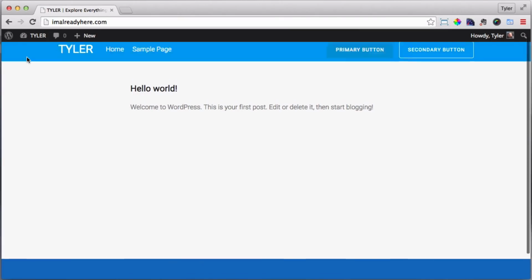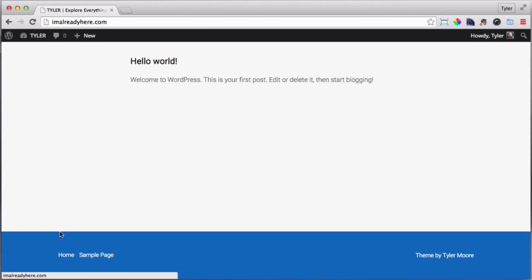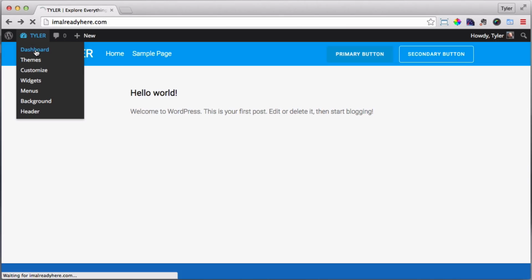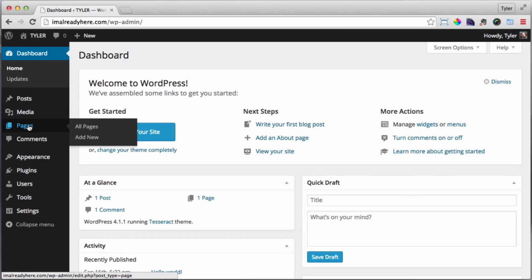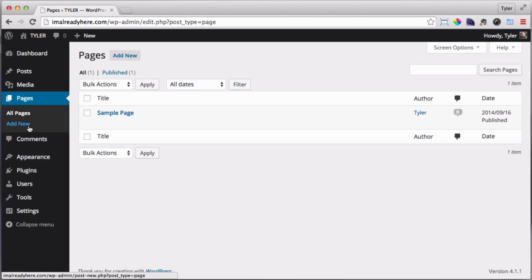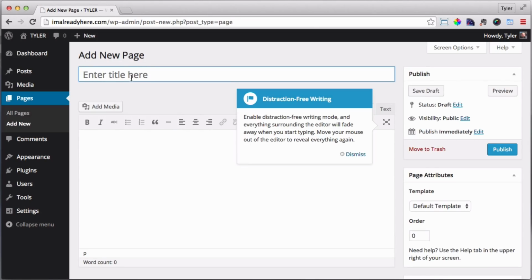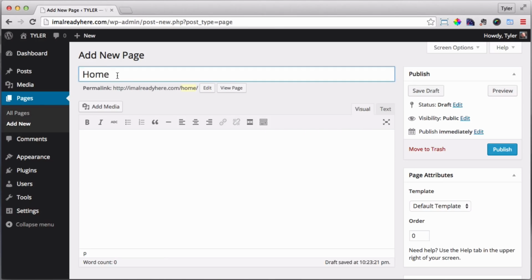We can of course change the footer color options by following the same steps. The next thing that we're going to do is remove this sample page and add pages. We can do that by going to the dashboard and going to pages. Once we do that, we can hover over sample page and throw it away in the trash. Then add a new page up here by clicking Add New. And we're going to add a home page, HOME, and press Publish.